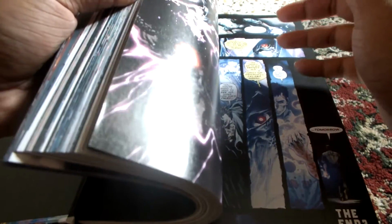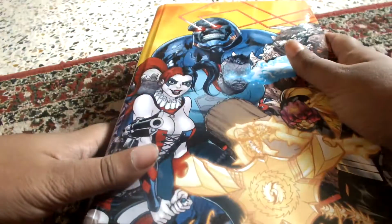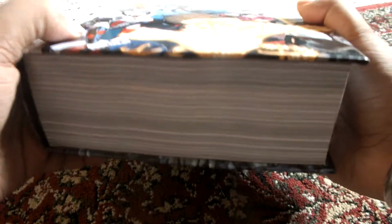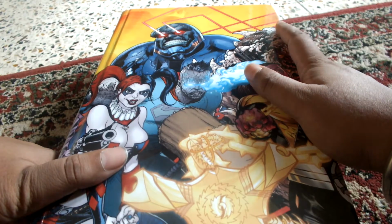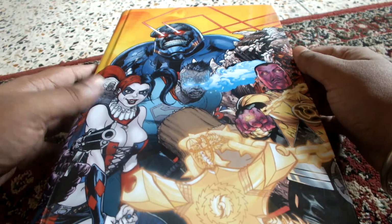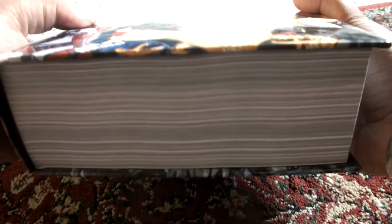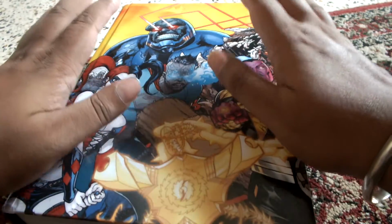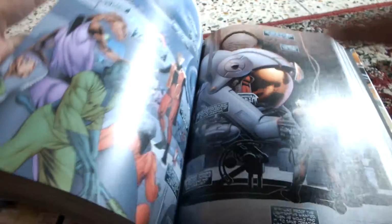So I got it at 5,000 from Amazon. That is a good price for this book, but if you were to buy it for full price at 10k, I would not really recommend it, even though it has quite a bit of material, just because not all stories are good in this book. That is to be expected, since a lot of artists and writers have worked on it. And besides that, it's a gorgeous book. It's a real handful when you're trying to read, so keep it somewhere and then open it and read it. And yeah, I guess that's it.